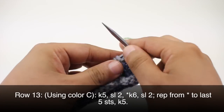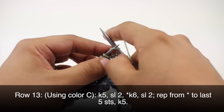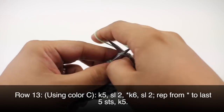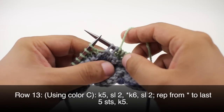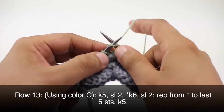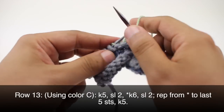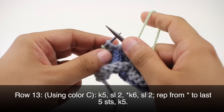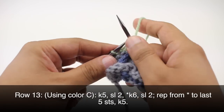Okay, then we'll slip the next 2 stitches purlwise. And we'll start our repeat by knitting 6. Okay, and then we'll finish our repeat by slipping the next two stitches purlwise. Okay, so we'll repeat this sequence until we reach the last five stitches in our row. Okay, when we reach the last five stitches in our row, we are going to knit five.